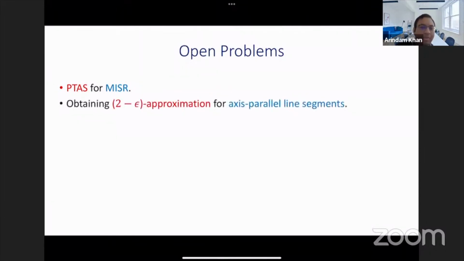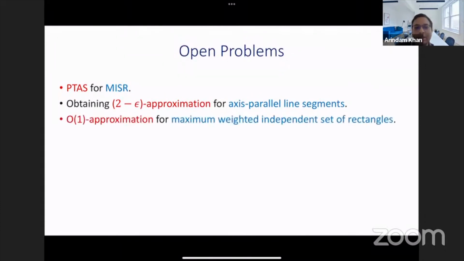Second, even this next easy question, at least to go beyond our technique, we just get 1.99 approximation for axis parallel line segments. And then the question is, can we extend our techniques to constant approximation for the weighted case? As I mentioned, the algorithm should be fine, the recursive partitioning should be fine. It's only the analysis part which we could not show.